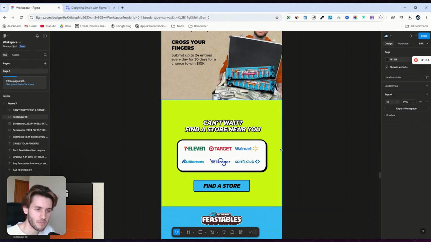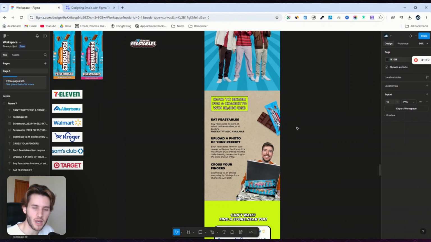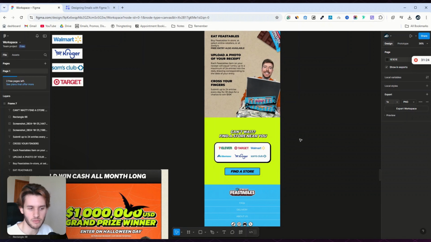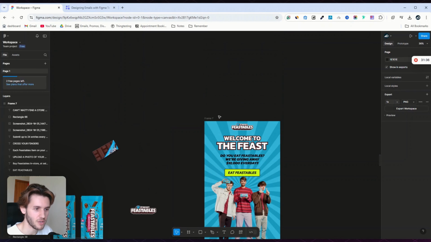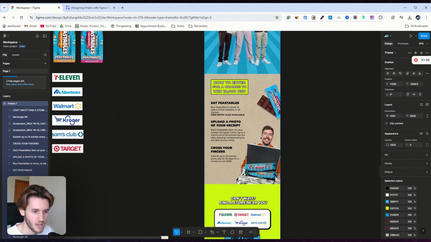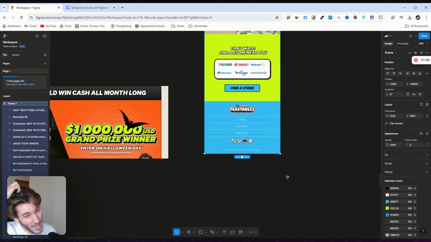And now I just wanted to come back for you to understand how we can make it a little bit better just by adding some transitions from section to section. So before that, as you can see here, our footer is being totally cut off by the size of this section, so you can always come here, select the frame, and add a little bit more to the frame here. Now we want to add some transition.